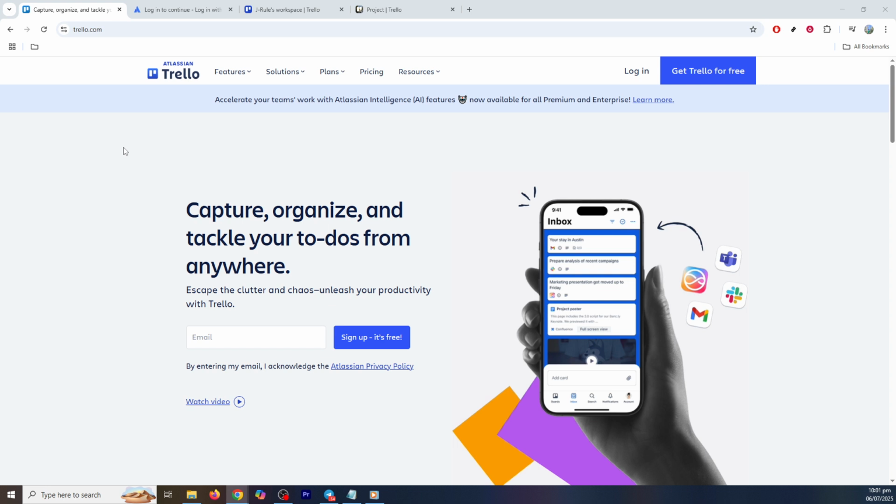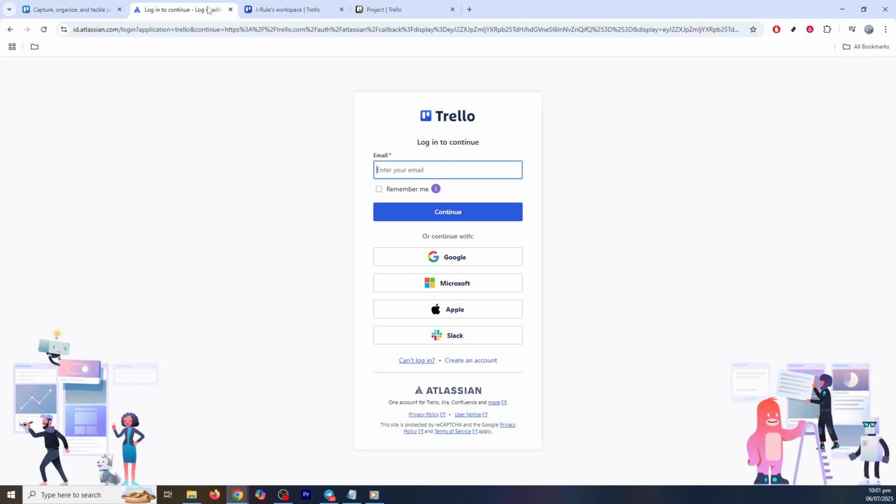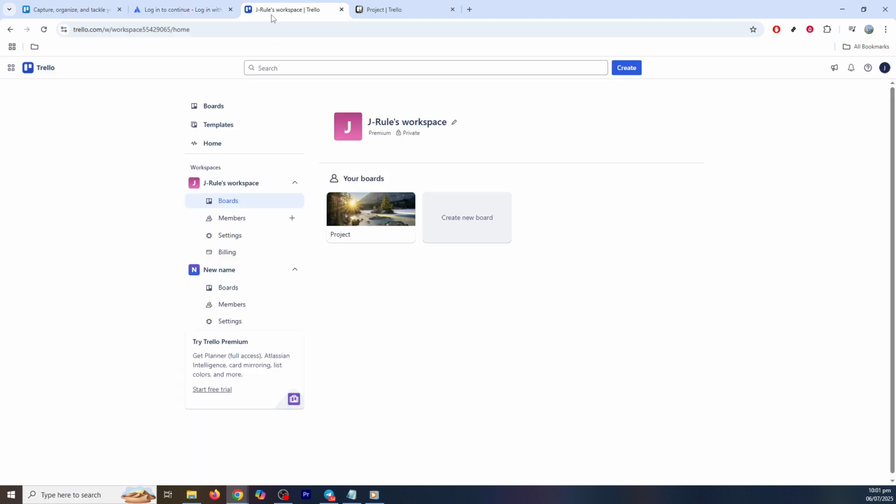First, open up your web browser and head over to Trello.com. You'll need to log into your account. Trello offers a few different ways to log in, so choose your preferred method, whether it's through your email, Google account, or another service. Once you've logged in, you'll land on the Trello homepage. From here, navigate to the specific board where you want to find the IDs. Whether it's for a board, a list, or a card, these unique IDs are all within your reach.